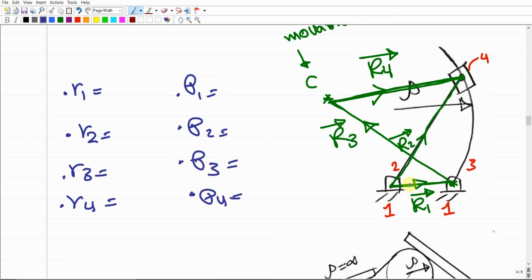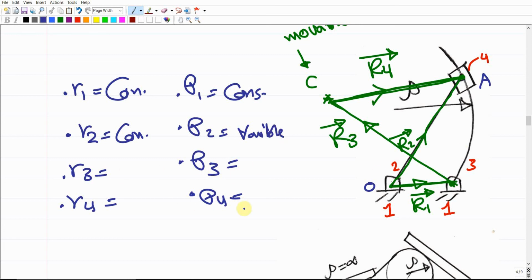So for R1, it should be fixed, it should be constant, right? Why? It is set up between two fixed points, so definitely θ1 is going to be constant. R2, how about R2? R2 should be the length, this length OA, for example. This length is a fixed length. So R2 is all the time constant, but θ2 is going to be variable. This is a length that does rotation, very simple.